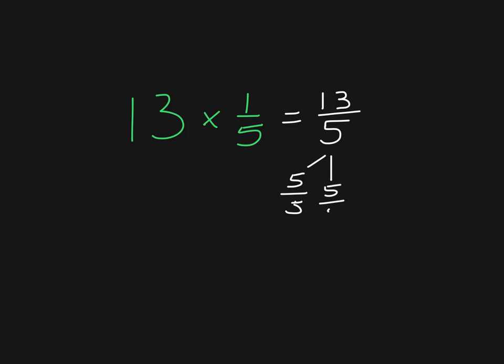One more for you to try before we get to the final quiz, 13 times 1/5. After solving that, you should get the improper fraction 13/5, and then that is decomposed as 5/5 plus 5/5. So that gives me a total of 10/5, but I need to get to 13, so I still have 3/5 extra. So that final answer is 2 whole, 3/5.